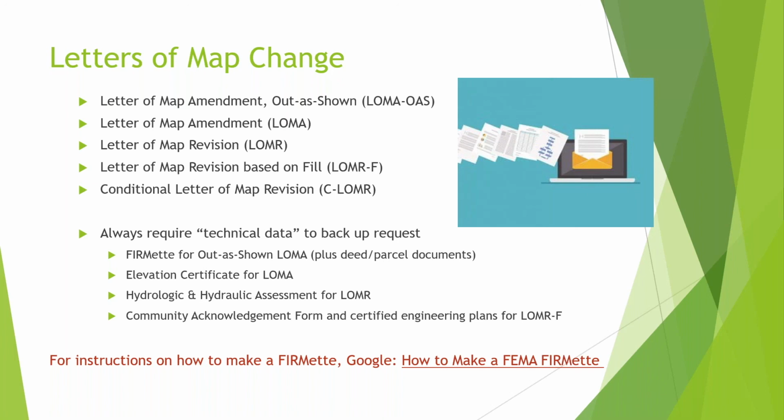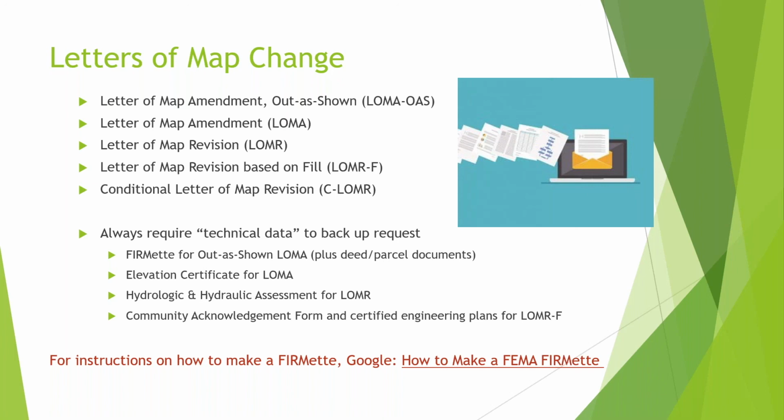Letter of map revision literally changes the map itself. So you can see why it would require a lot more technical information. They always require technical data to be submitted with the request. So for an out as shown, which we're going to talk about, it would require a copy of the FEMA format plus some deed and parcel documents.